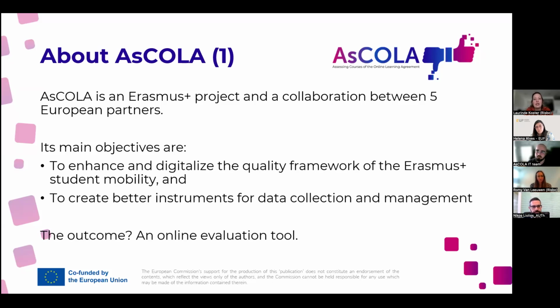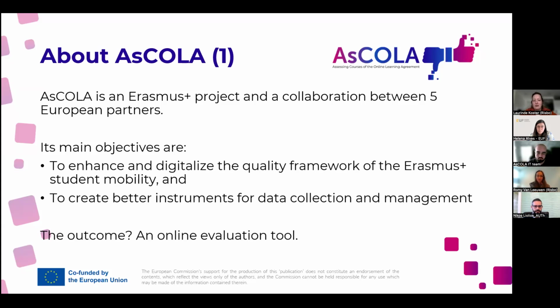So how can we create something that really focuses on this aspect when we talk about these student mobility programs? And in that, how can we find a better instrument for this data collection and management? We are, of course, aware that many higher education institutes have their own evaluation tools, but can we create it on a more macro level?